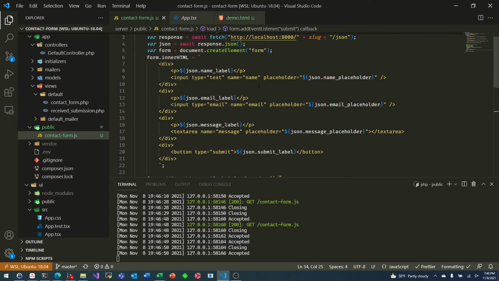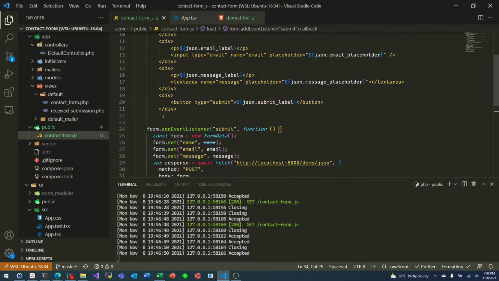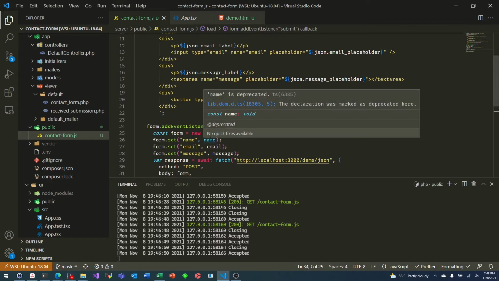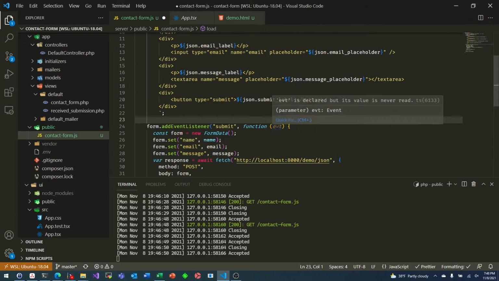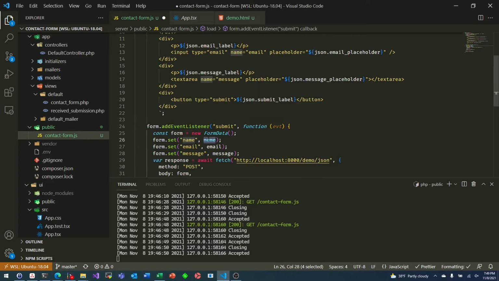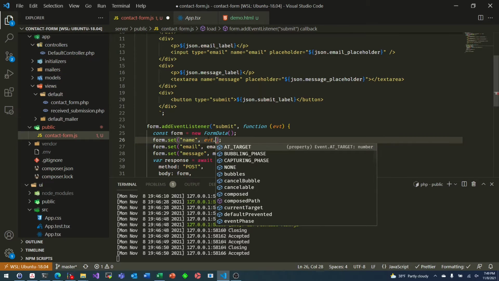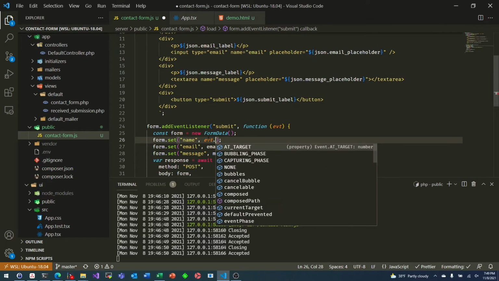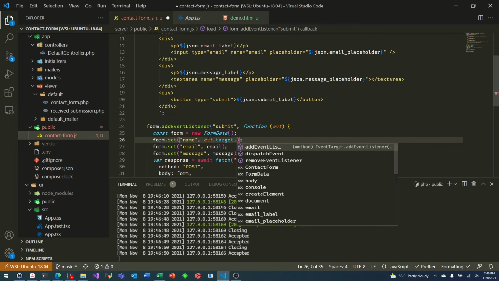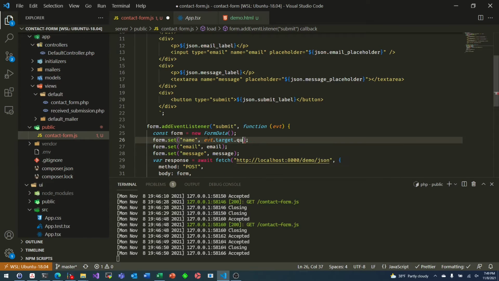Now next, we need to figure out some way of getting access to the values in this form. Now, my first thought was get the event, get the target from the event, which should be the form object, and then try to find the elements in the form, do querySelector, that sort of thing. But it turns out there's actually a better way to do that.